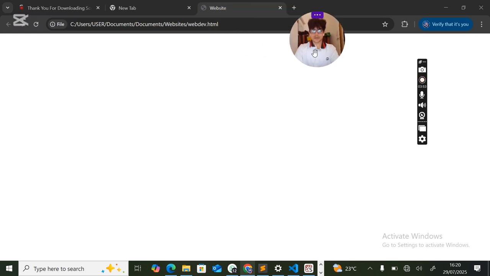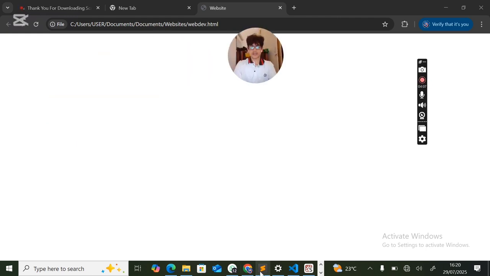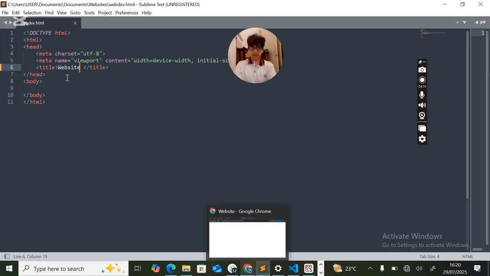So if we wanted to change the background color from white to blue or anything else, it is very simple. As you can see, the background color is white, which is bland, and we do not want that. So let's go back to our Sublime text editor. It's really simple.